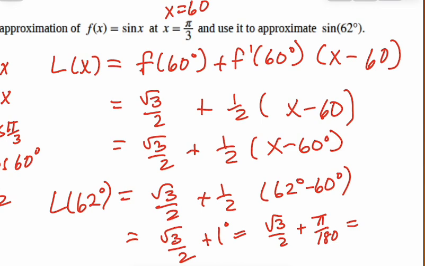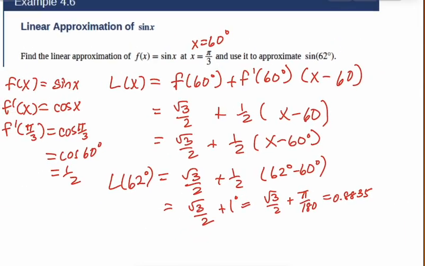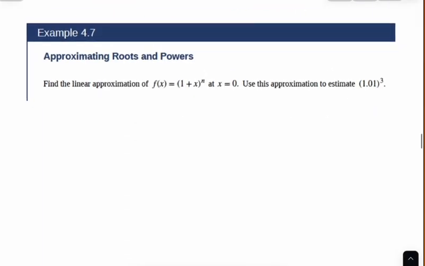Okay. So square root of 3 over 2 plus pi over 180 is the decimal approximate 0.8835. We'll just assume that's correct. Well, yeah, I mean, if we put the sine of 62, we get 0.8829. So yeah, that's pretty darn close. Okay. And it's supposed to be an estimate. So I guess we need to use radians for the linearization to work if we're doing anything related to angle measures. Make sure it's radians. So I guess we could have called 62 pi over 180 right off the bat. Sorry about that.